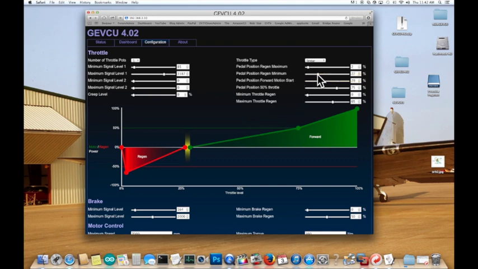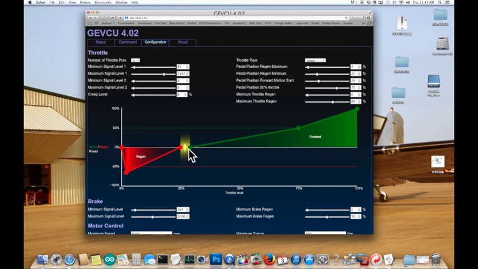And the second is our pedal position for regen minimum. Right now at 27%, let's say I want to make that 25%. At 25% we have minimum regen. Now when we start up, there is no regen. We're sitting there, the wheels aren't turning. So we won't get any forward motion until this value, 29% of the throttle, at which point our forward motion starts. So the first 29% of our throttle, nothing happens.